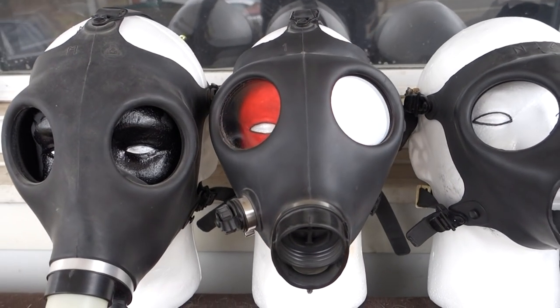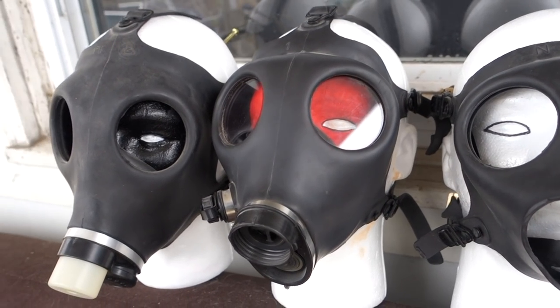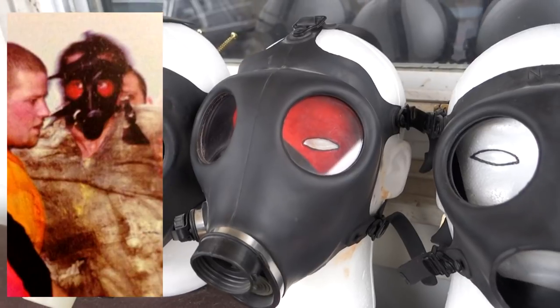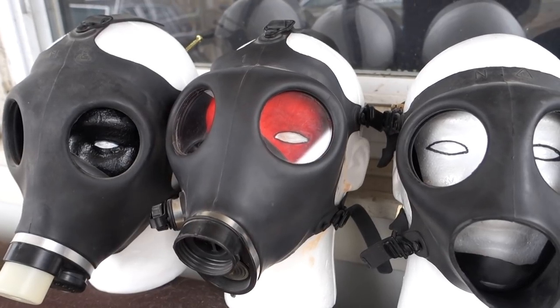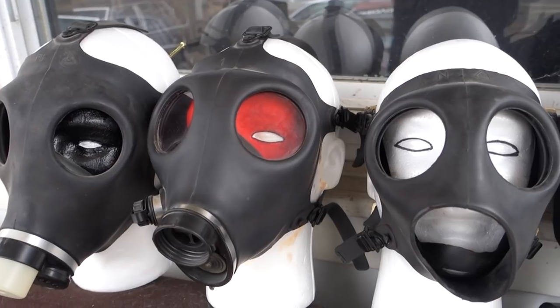Moving on to the Israeli with the drinking tube. This was actually a separate mask, and it was slightly different from the Israeli number 4 that he wore for self-titled. I've only ever seen one photo of him wearing this, and he just so happened to be wearing some red face paint with a little bit of black around the eyes, and I believe that it's during Tattoo the Earth because he's in his white suit, and obviously he had started playing with the different colored face paints and stuff.